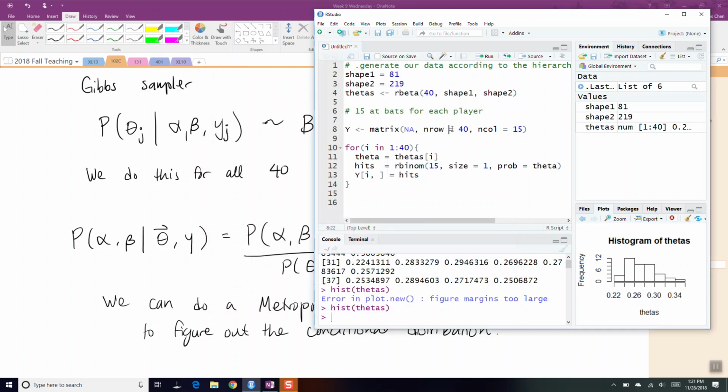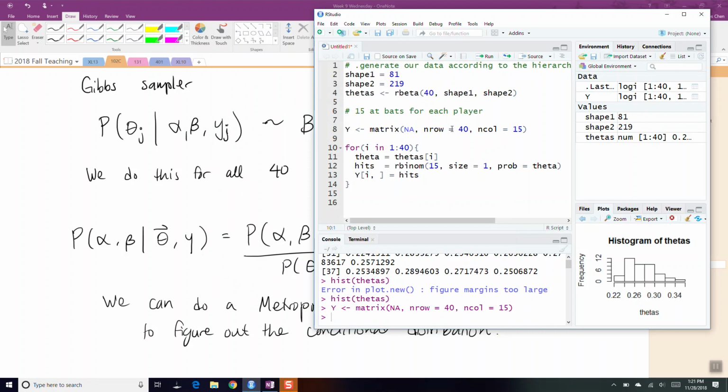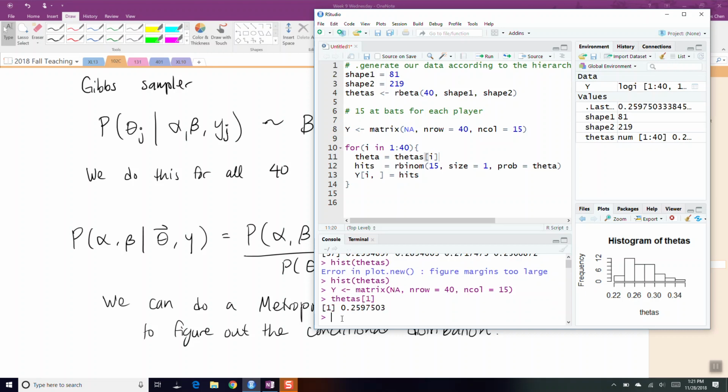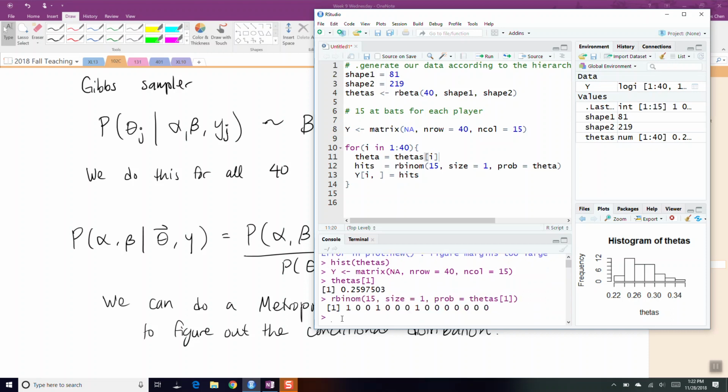And then we're going to set up a matrix, and for each row, basically I'm going to say, all right, what's my first theta value, 0.259, and I want 15 rbinom values, and the probability is going to be equal to this, and so these are the results of the hits and misses for player 1, okay?